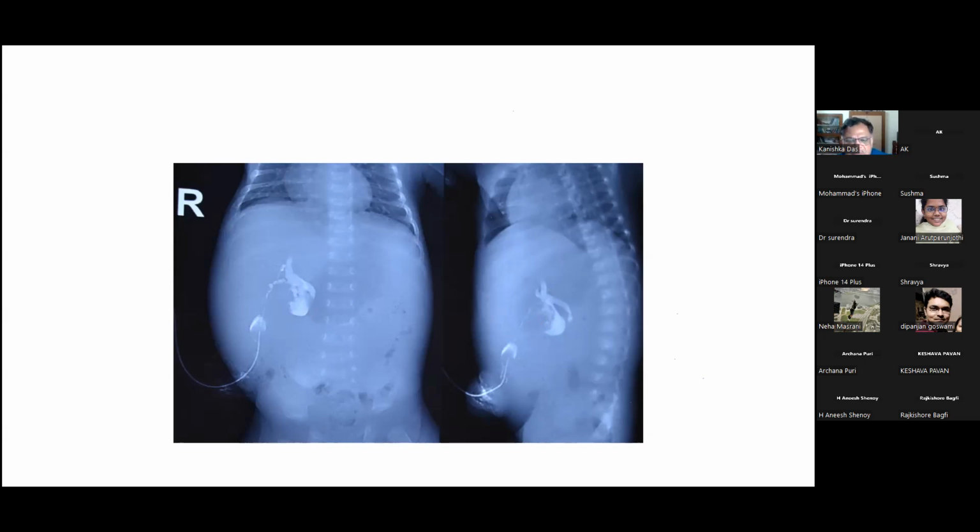Does the CBD look enlarged to you, or does it look normal? Looks mildly dilated, sir. Okay. So how do you manage this? Usually, initially, conservatively, with drainage from the gallbladder, sir. Fine. Two weeks are over. What do you do next? The child is okay, passing yellow colored stool. Abdomen distension has come down.